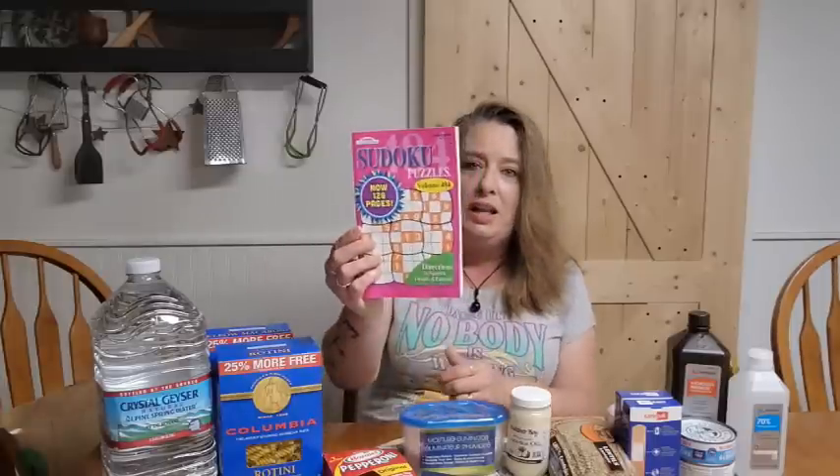The next thing I grabbed is just a little Sudoku book. I love these things and it's really good to have a bunch of stuff to do when the electricity is down. If the lights go out, you want to keep your mind busy and you don't want to get too bored — it can definitely happen. Having entertainment stuff is really important in your preps. And stuff for the kids too — we keep word searches and markers and crayons, all that stuff. Notebooks so they can write, they can read, regular books, whatever it is they want to do. We try to keep a bunch of that stuff around so when the grid is down and the power goes out, you've got stuff for them to do to keep them occupied. Educational stuff is always good.